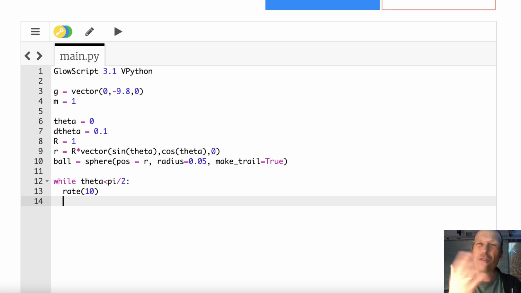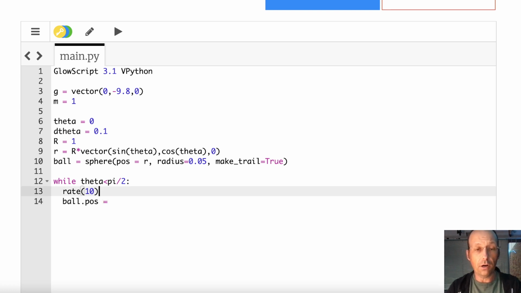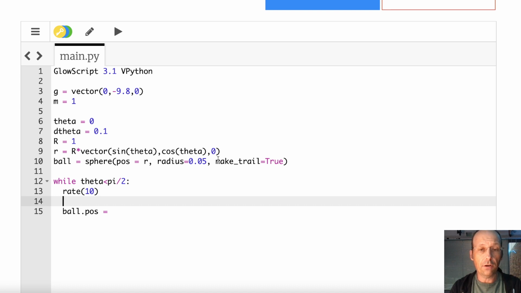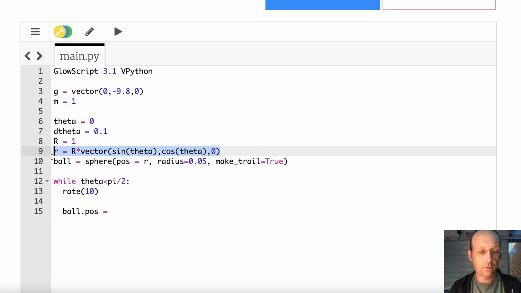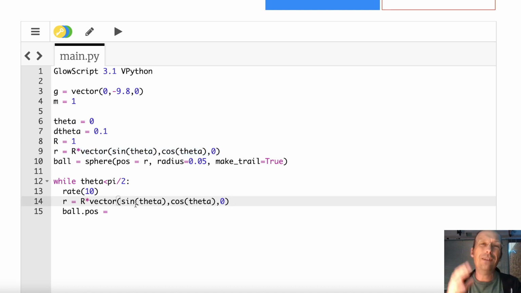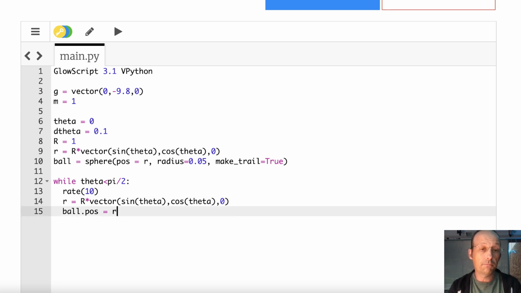So even though I've already done this, I'm going to say ball.pos equals, let's calculate r. I'm just going to recalculate r up here. You may get into these programming order problems, but the order of calculations can always be fixed by having smaller step sizes, so it's not a big deal. Then the ball position is going to be r.